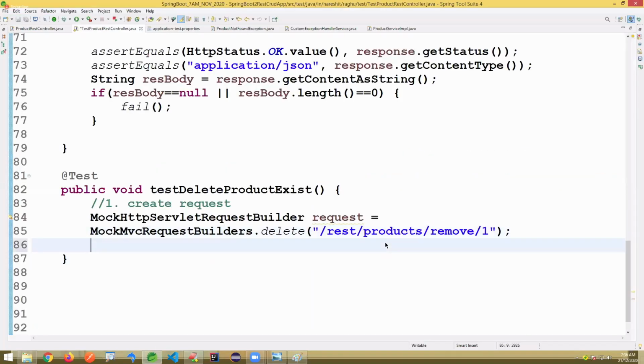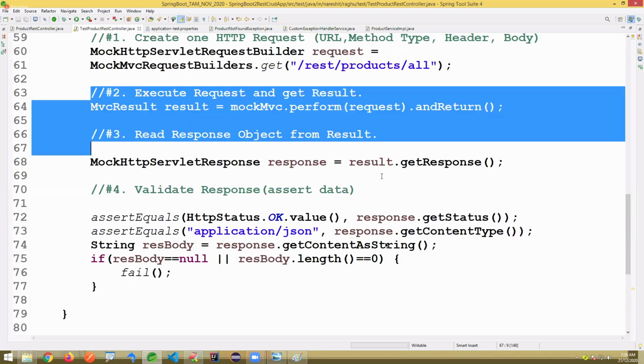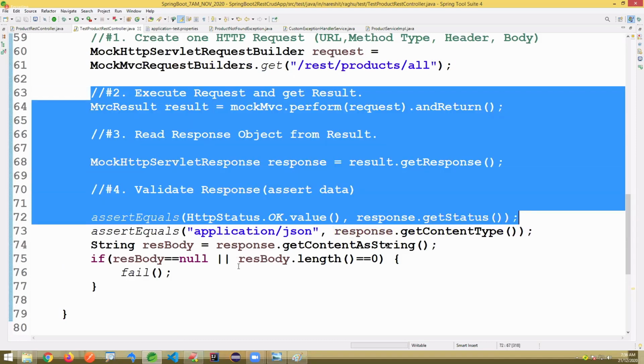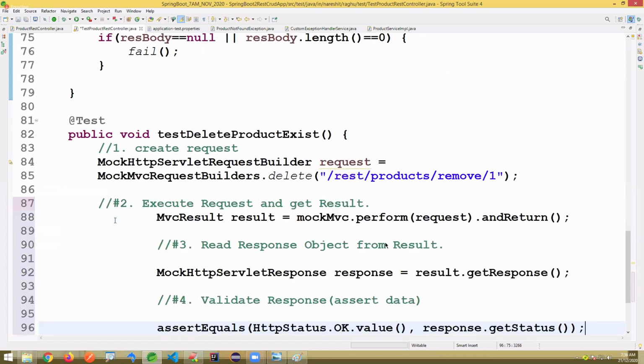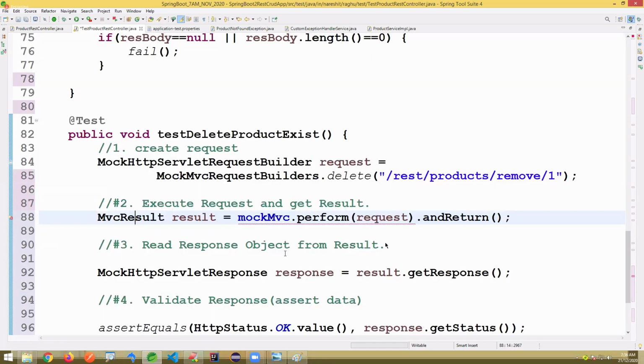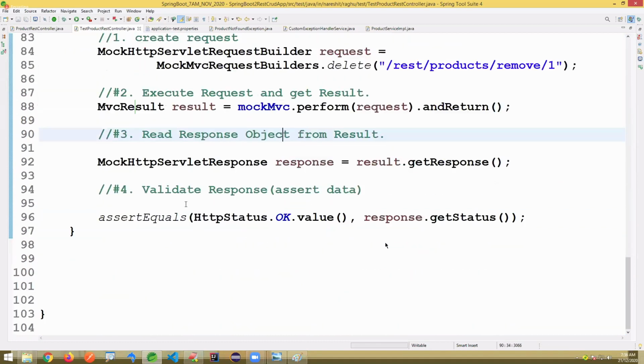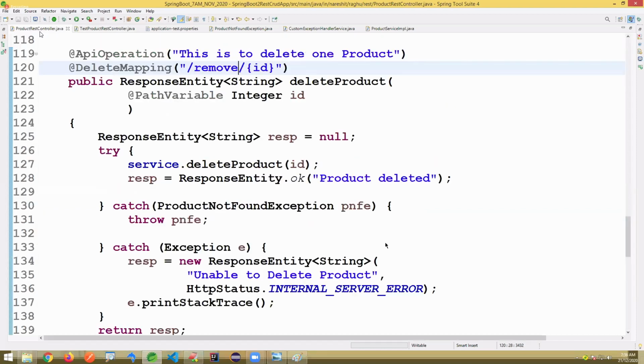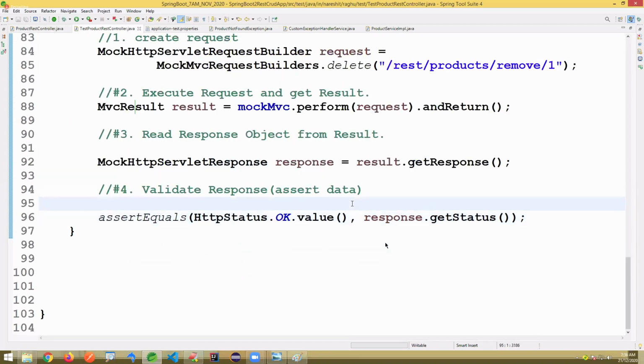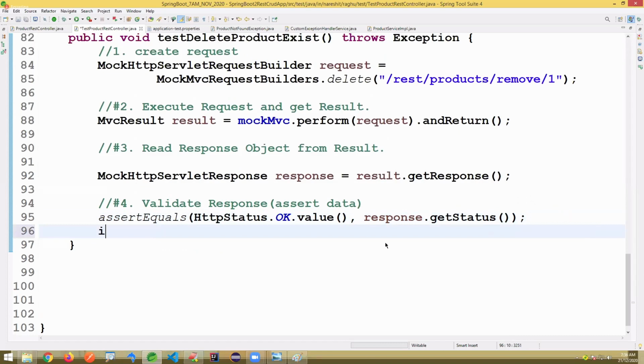Now, next execute the request. Get the response. Once it is deleted, status is actually okay. Okay, it's a positive scenario. We're just checking here, and even content I'm checking here. Okay, it's not equals or something here. If it is equals, not equals, you can use assert method. It's a conditional based here.